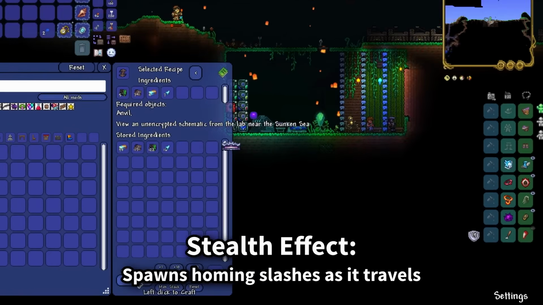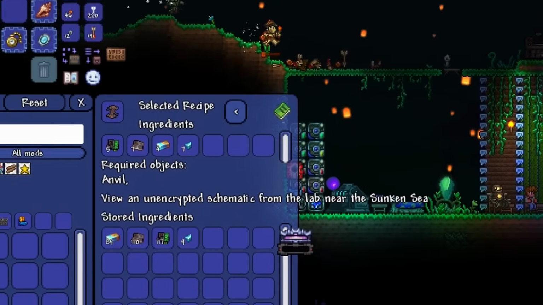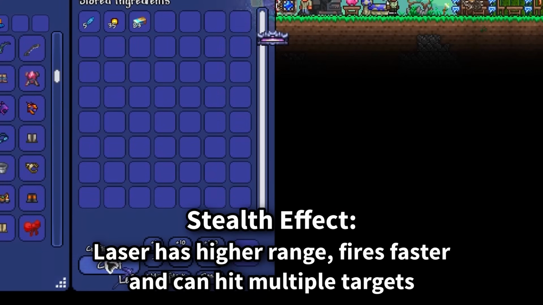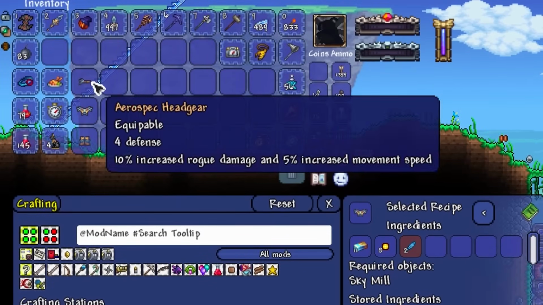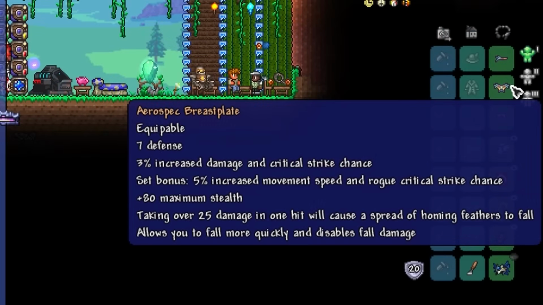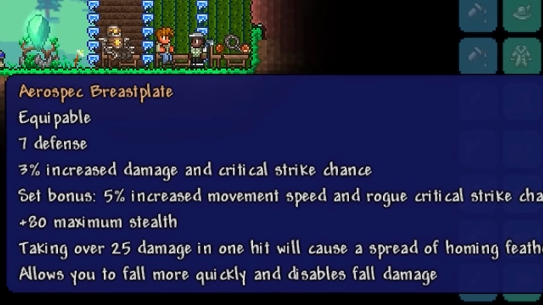Now for the main event, my precious, the Tracking Disc. I absolutely love this weapon. I went to go farm some feathers real quick because I didn't have enough to craft the armor set. I put the armor on, taking us from 65 stealth to a grand total of 80, and giving us some nice movement speed buffs too.